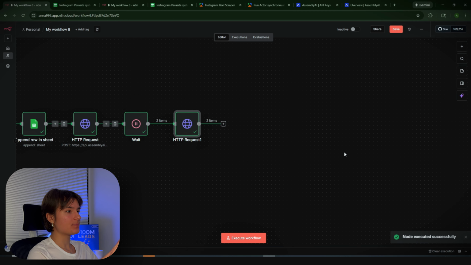And yeah, we have our text here. Yeah, the transcribed reel, that's great. So let's add our next node, and it's going to be ChatGPT OpenAI, message the model, and I'm just going to copy it because I need 4 of them, 1 more, and 1 more. The next thing I'm going to do is list the prompts that I need inside of them, because they all have different prompts. So just give me a second and I will list all of them, and then we're going to break down what each of those prompts is doing.